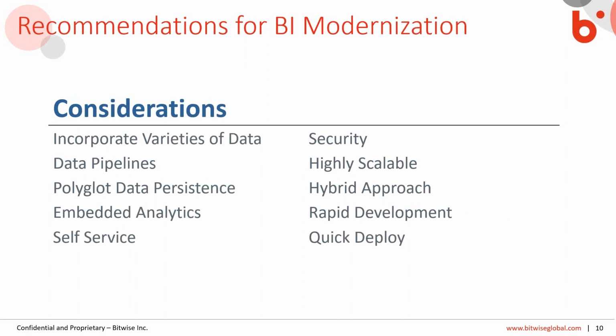We discussed earlier how embedded analytics could be helpful in satisfying your BI needs. Hybrid approach is what enables you to implement embedded analytics. You could take advantage of unique features from various tools, languages, and platforms and combine them together to create your own homogeneous platform. The selection of BI tools and technologies is going to determine your development pace.